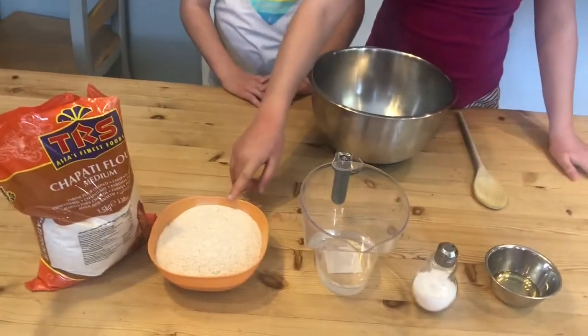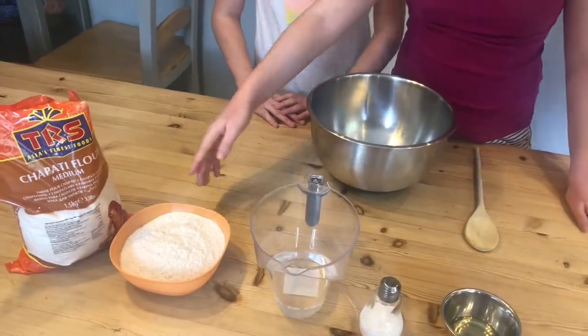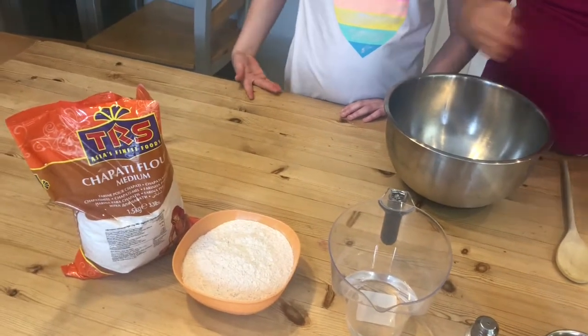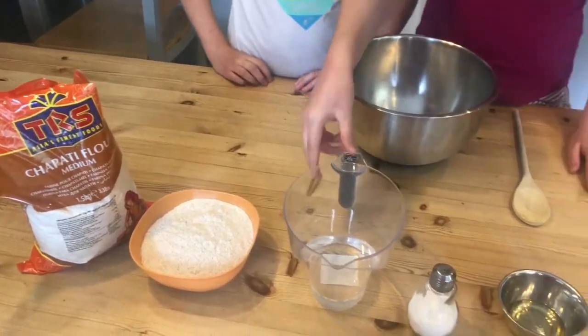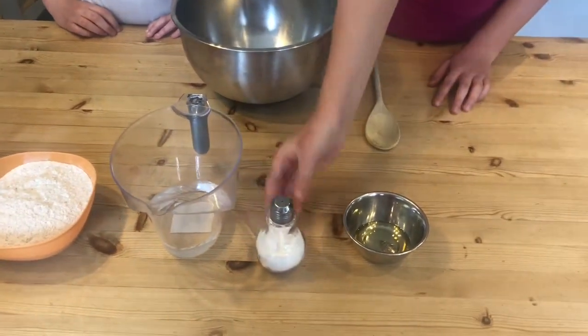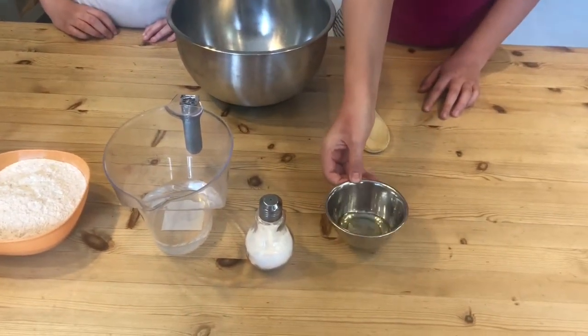You need 280 grams of that. We have extra flour as well, as you later on need to fold the dough on a floured surface. We have 180 grams of warm water. We have a pinch of salt, and we have 2 whole tablespoons of oil.